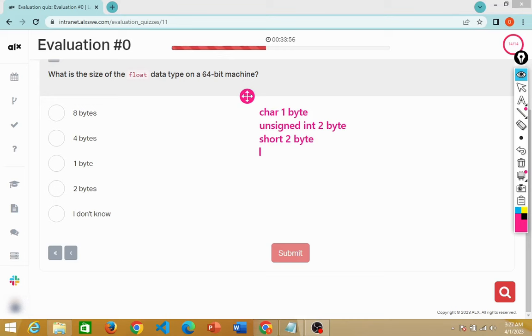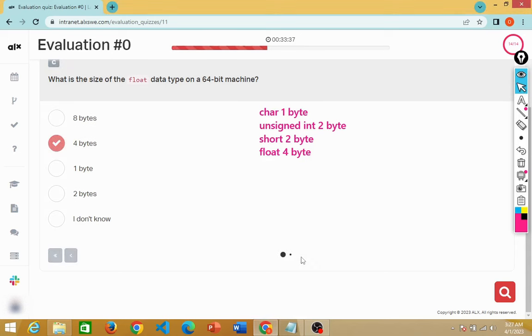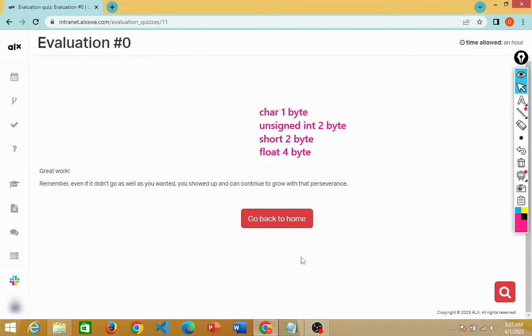And we have the float, of course, which is 4 bytes. There are others, I just did this to illustrate. So the size of the float data type is 4 bytes. So that is it.